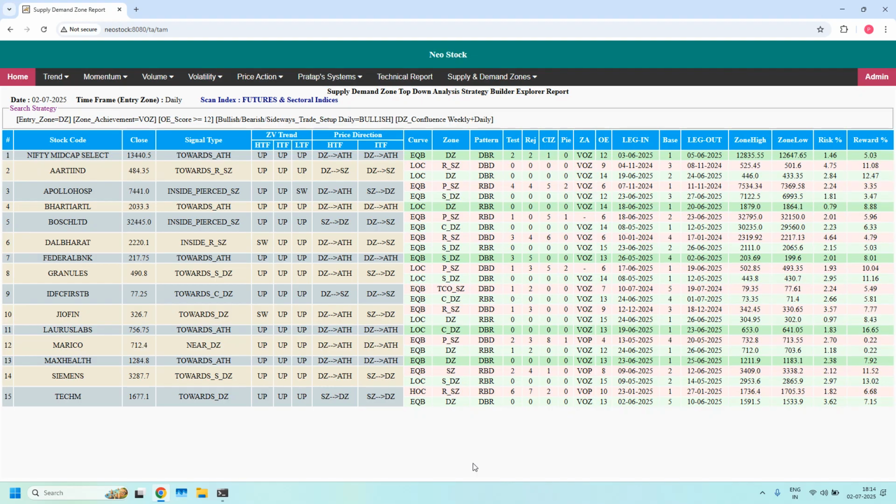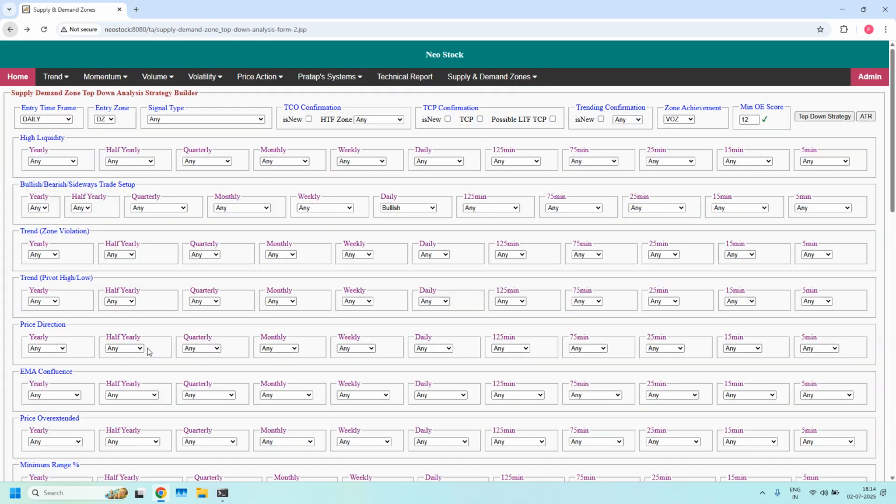There are higher chances to get more success. So let's verify. When you select EMA confluence, the trend on the time frame should not be sideways. But the weekly trend is the ITF trend, so the ITF trend is always an uptrend in a bullish trade setup. So directly you can use EMA confluence on weekly. I am selecting weekly demand zone with weekly EMA confluence.